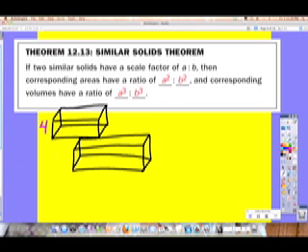Okay, so scale factor, let's do that part first. Scale factor, you just take the sides and compare them. So 4 to what? But you always want to simplify, guys. What do you always want to do? Simplify. It's a lot easier if you always simplify. So what's 4/16 simplified? Okay, so that's the scale factor. If it ever asks for scale factor, it's just the ratio of the sides simplified.